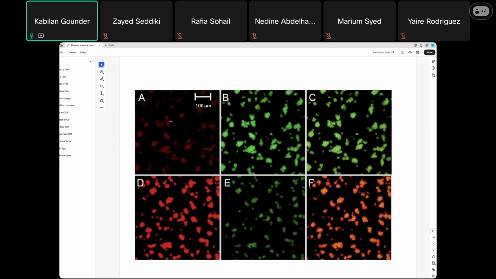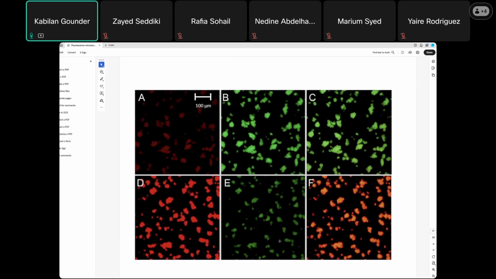Then we can use two different color panels here. One is SYTO, the other one is propidium iodide. If it is dead cells, it shows a bright red color, whereas green means the cells are alive. When you look at this panel, you can see the green color, so most of the biofilm is live. But here, the cells treated with the antimicrobial agent are dead. That means it shows red color.